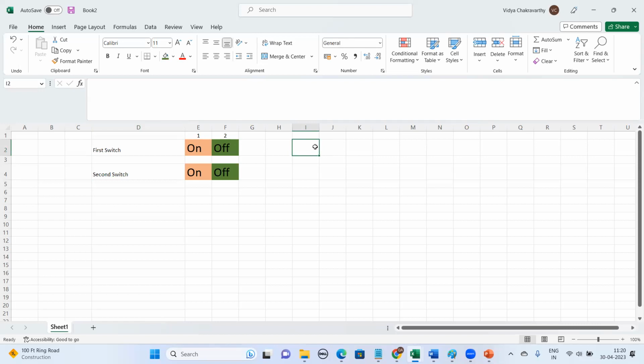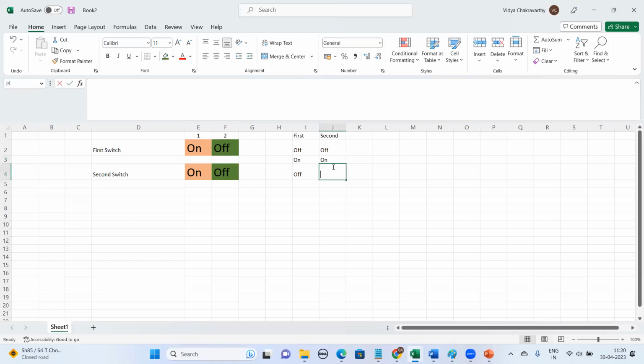Okay. The first switch can be off. The first switch can be off and the second switch also can be off. The first switch can be on. The second switch can be on. Clear? Straightforward scenario. Both are off. Both are on. In another case, the first switch can be off.